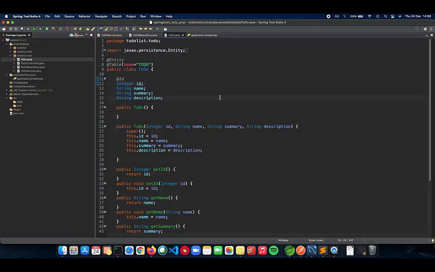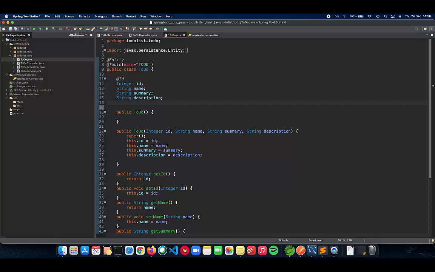So now in this video, we'll actually change the structure of our data so that we can see what places we need to change so that these changes can be fitted into our application seamlessly. So the first thing we need is that let's say I want to make this to do API be used collaboratively. So suppose I have a to do list and I want to send that to a friend of mine, and I send that to a couple of friends. All of us collaboratively work to finish that to do list, and there should be an author of all of that to do list, right? So let's add an author to our entity.